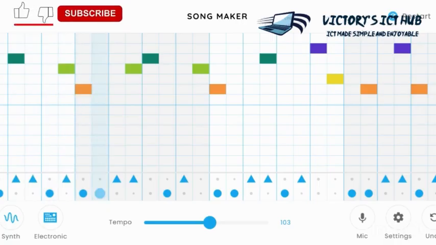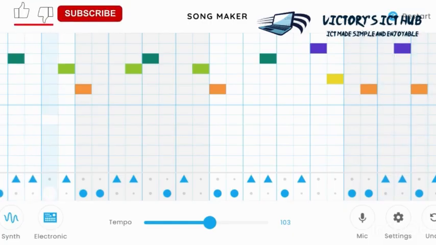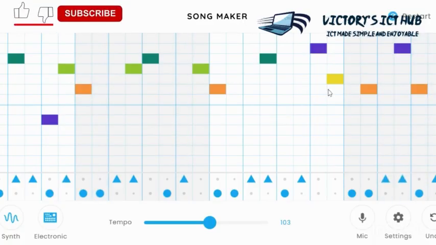Okay, I think the page is just loading a little bit. Oop, just a little glitch. Sometimes these glitches can happen, but that's alright.